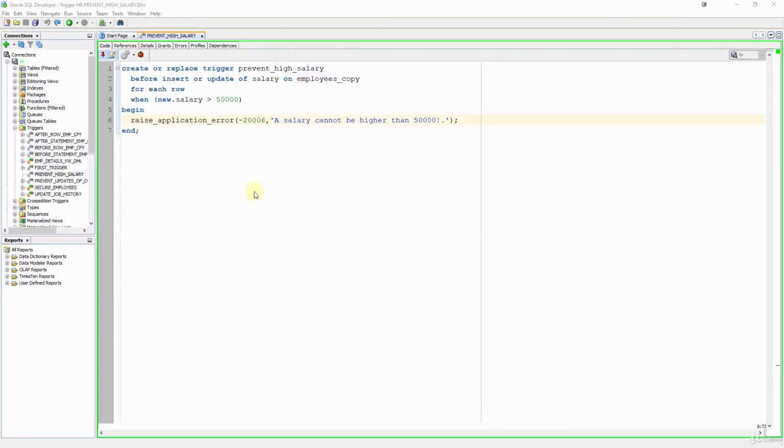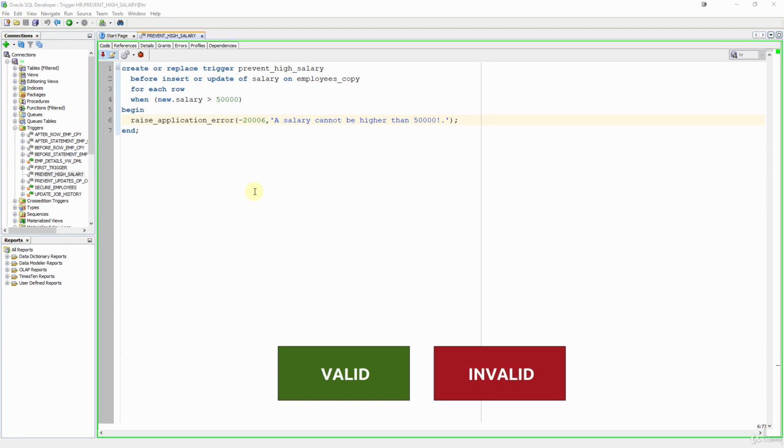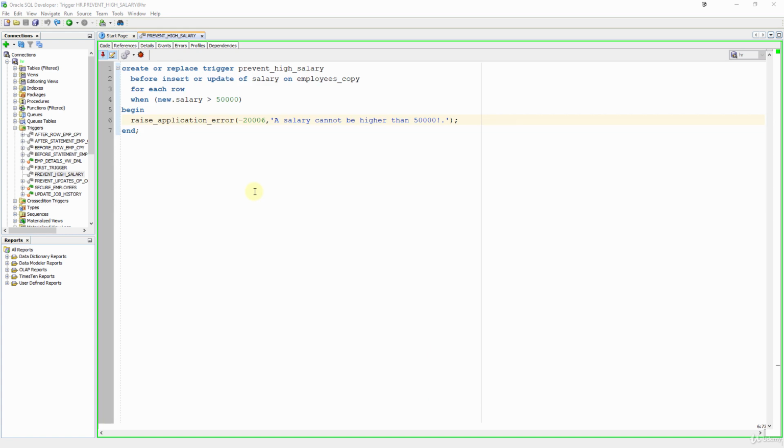Hi! In this lecture, you will learn how to create disabled triggers. First, let me explain what the disabled mean again. As I explained in the previous lecture, a trigger can have two main status first, valid or invalid. If a trigger is invalid, it's a problem because it will prevent the DML operations on your table or view. So it will prevent the users to do their jobs. Invalid triggers must be validated as soon as possible.